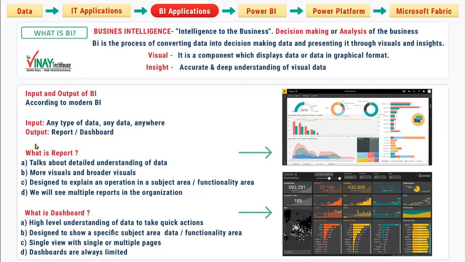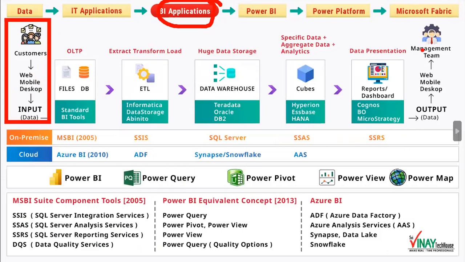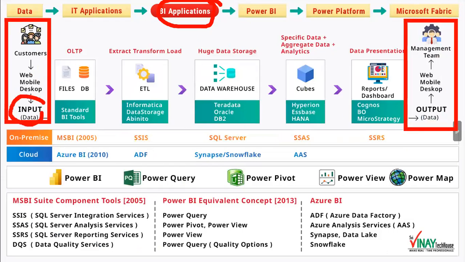So, BI input and output. Next, the BI process. I told you this process very clearly yesterday. Input is data, business data or any data. Output is a report or dashboard. From this, you want to construct a decision-making report or dashboard. The first phase we require is the ETL phase.